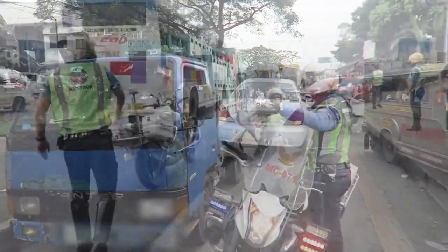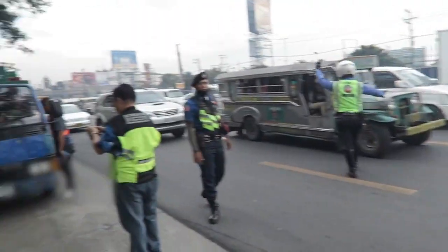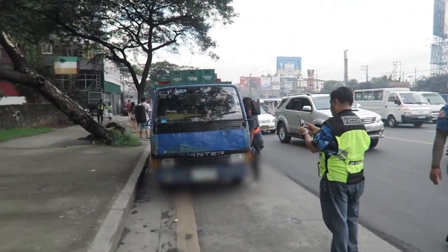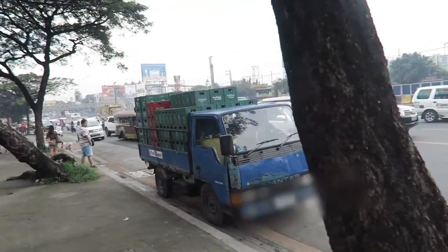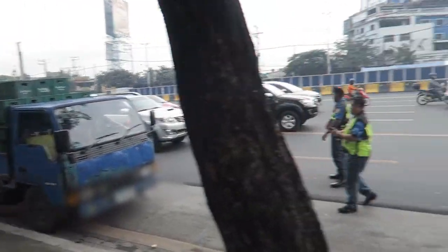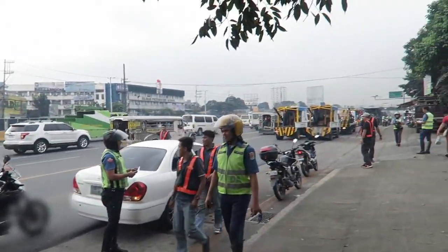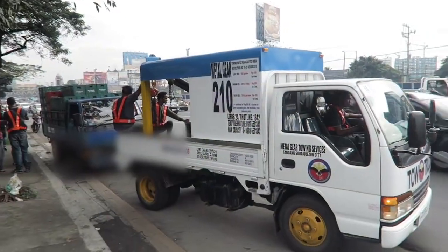So they learned a lesson today. Here's another illegally parked car — the owner is here, so he'll just get a ticket instead of being towed away. They're calling in a tow truck because the driver of this vehicle only has a student's driver's license. This is a pretty heavy vehicle, also loaded quite heavily — not a very good job securing the load, by the way. He's driving with a student permit, so they're bringing in the tow truck now and here it goes.